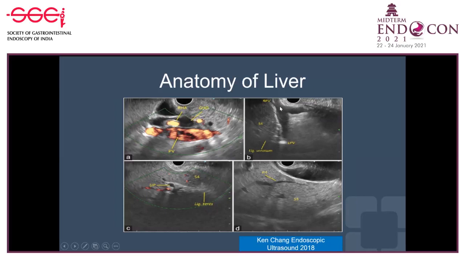From the bulb, you can also see the branching of the portal vein, with the left portal vein going away from you and the right portal vein towards the transducer. And similarly, segment 4, caudate lobe, can easily be seen from the duodenum. So if there's a mass located in segment 4, either from the antrum or from the bulb, it can be accessed.